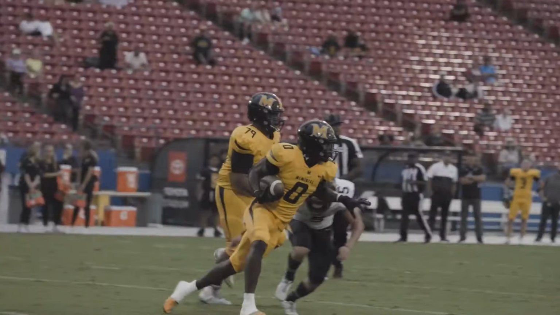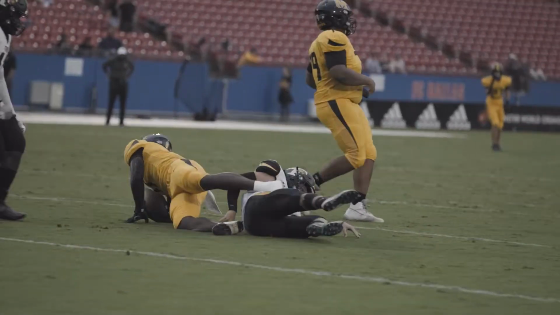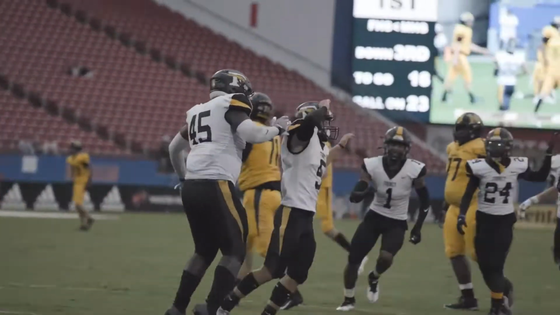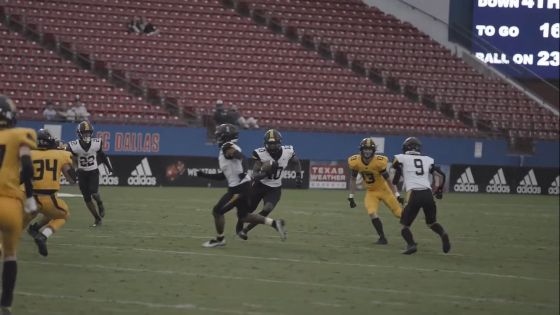Screen pass underneath. That's Easty, number five, Easty McMillan with the tackle. Easty read that one like a charm, boy. Saw that screen coming through. Came around, turned, found the guy crossing his face, jumped right on him, let him have the catch, and then brought him to the ground. Bring up fourth down.